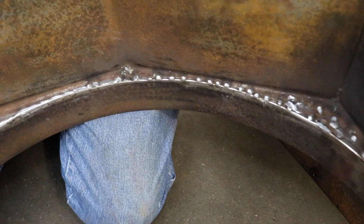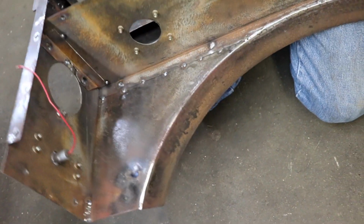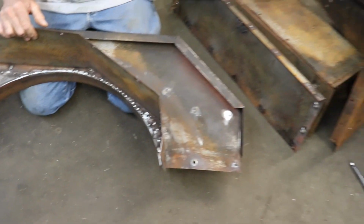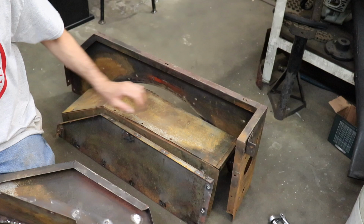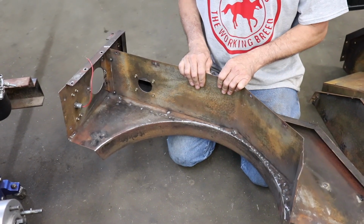I welded some nuts for my tail light because I want it to sit flush. Welded up all those other holes. Like I showed you on this one, I've gotta do all this to this other side. But I wanna get this one in and on because it's got the filler neck.